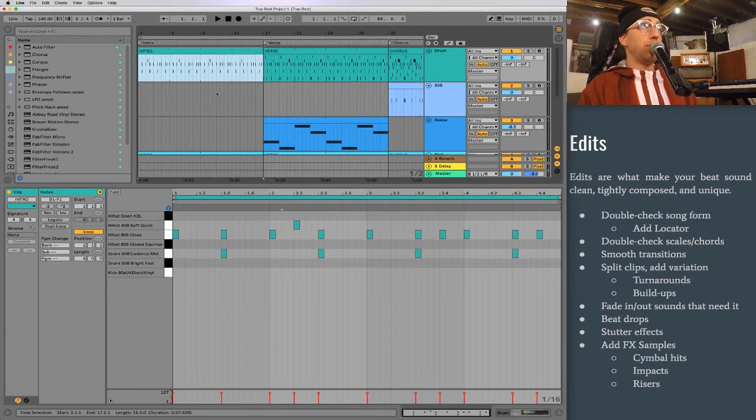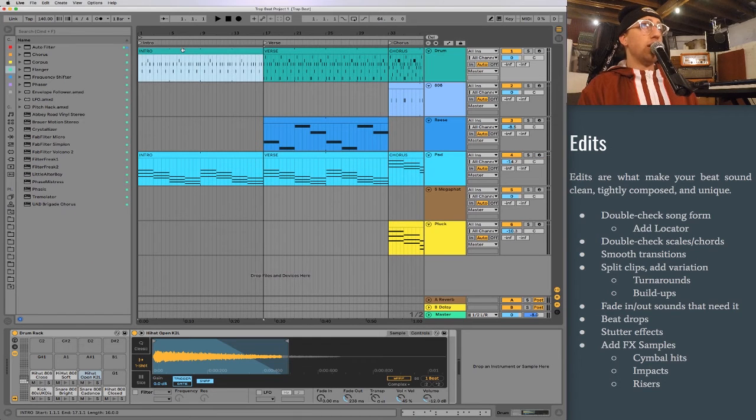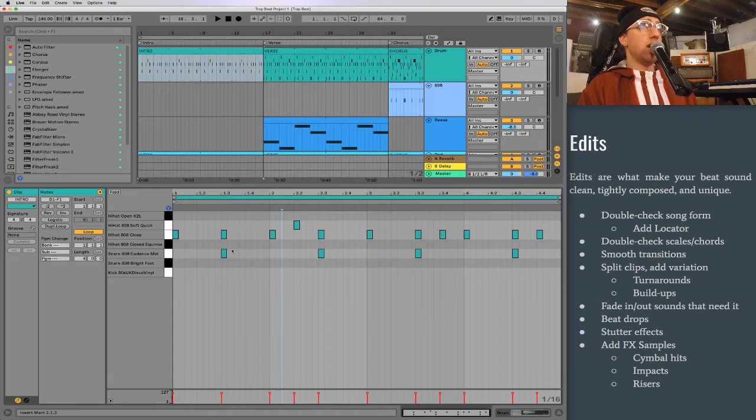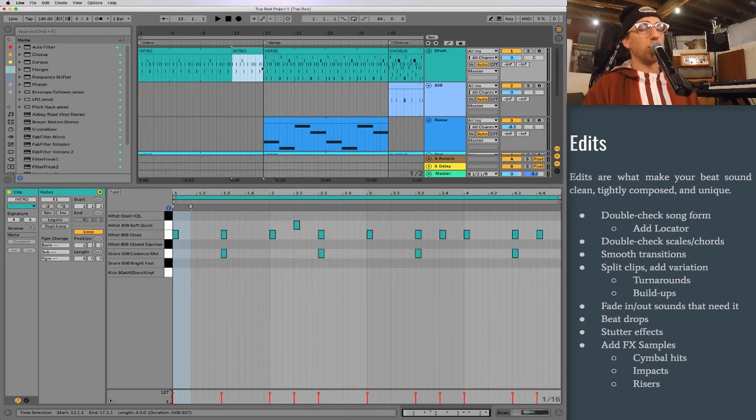Because if you look at our clip here, the drum track, the intro clip, we've got these loop markers letting us know at the top and bottom of the clip when the loop starts and stops. And we can stretch it back and forth forever. And if we change one note in the pattern, like if we were to delete this first hi-hat, then it deletes that first hi-hat for every loop that follows it. So what we need to do is highlight this last section here and press Command E, and then we're going to split that into its own clip. And now any changes we make to this clip are unique to that clip.